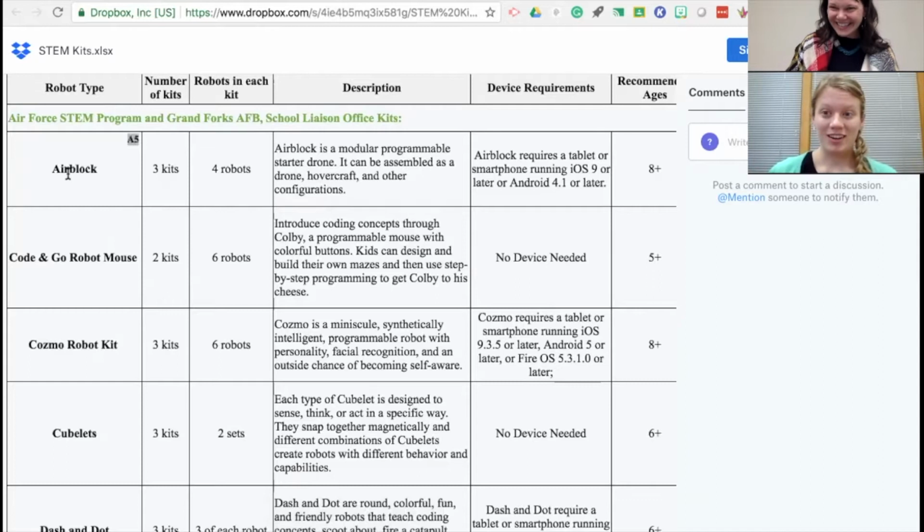So we did our research and we found a safer, essentially foam robot. Number of kits, 3. That means there are 4 robots in each kit, and we have 3 of those kits, like Airblock kit 1, kit 2, and kit 3. So when you reserve kit number 1, you get 4 robots in the mail.